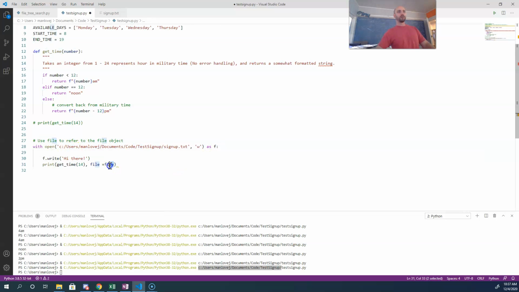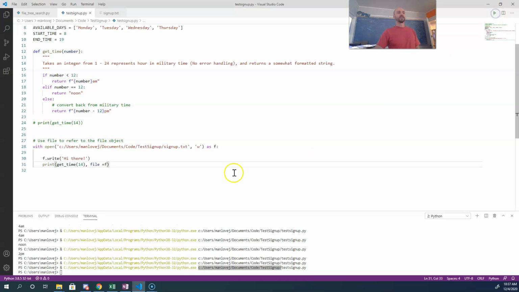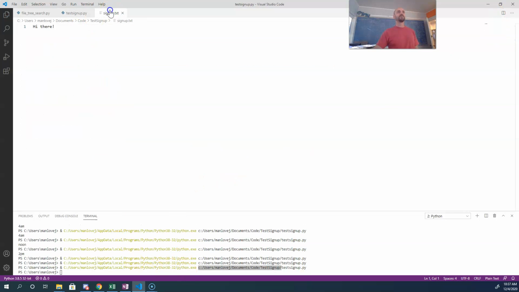Just for clarity here, I'm changing the variable. So now we're opening this signup.txt in write mode and aliasing it as the variable f, right? Object f. Then we're going to write "hi there," and then try a print, telling it to print to the file f. It's actually kind of cool. It does actually work. Seems clear I'm going to need a new line.